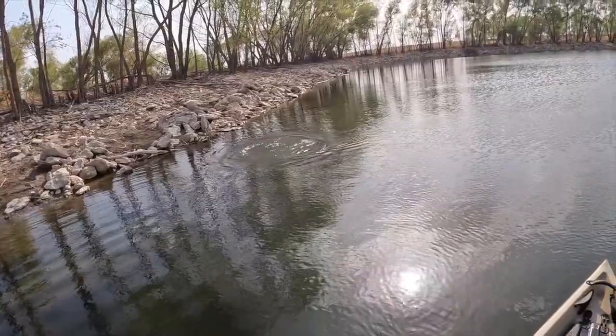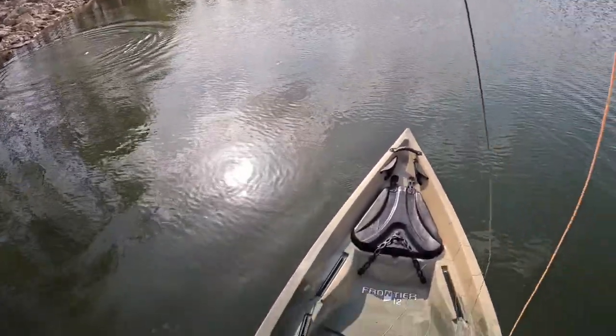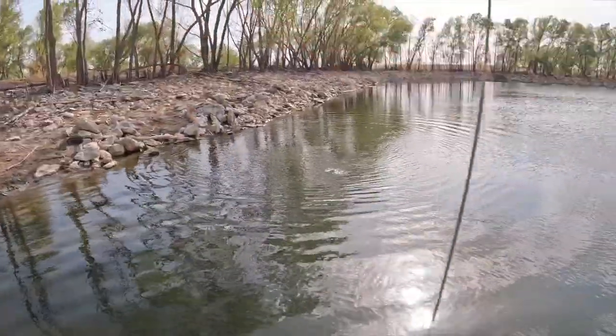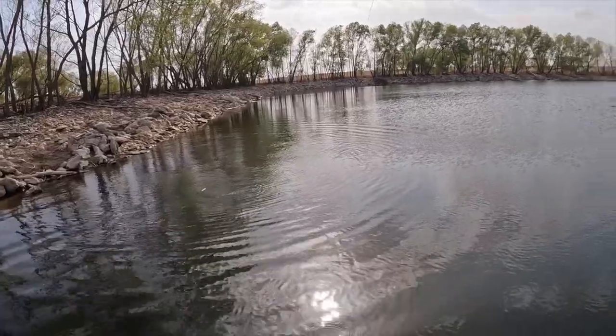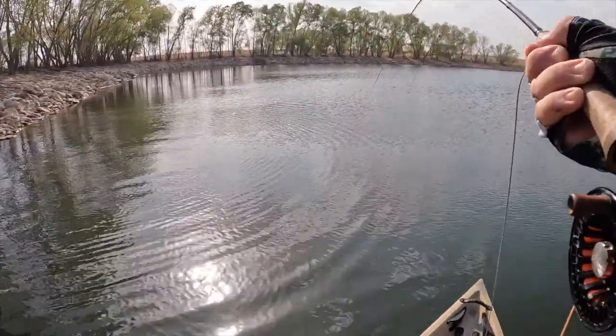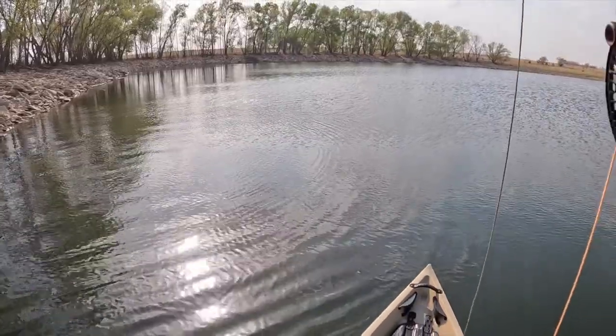Oh, see the bottom of the fly line. I'm standing up right here. This boat is excellent for fly fishing. Man, this is a good fish, guys. A good one. He's just digging.